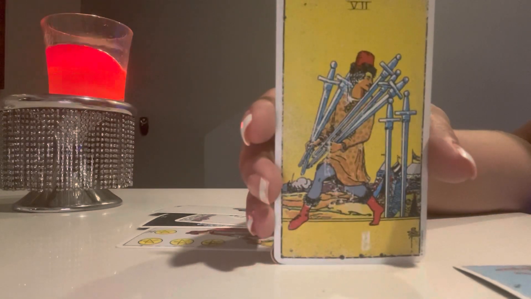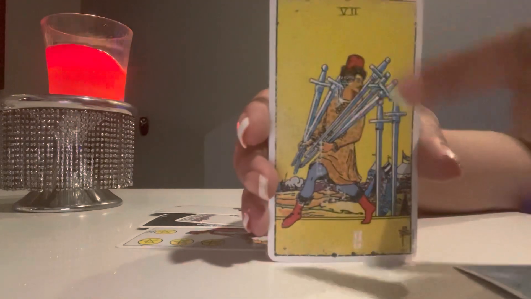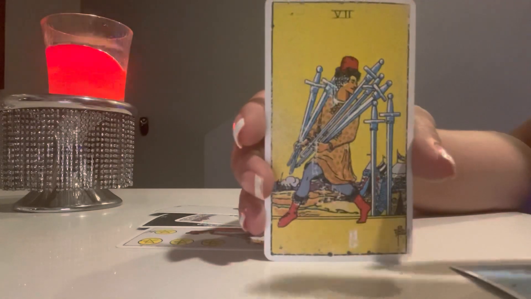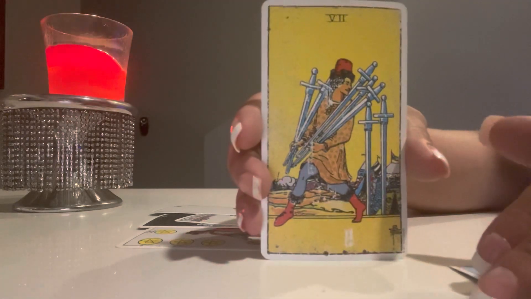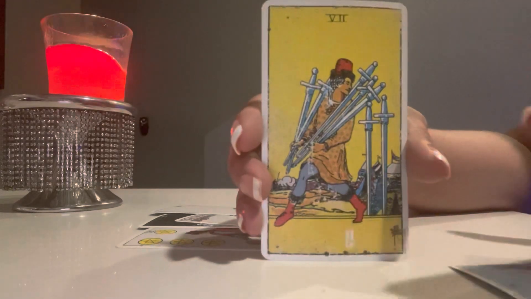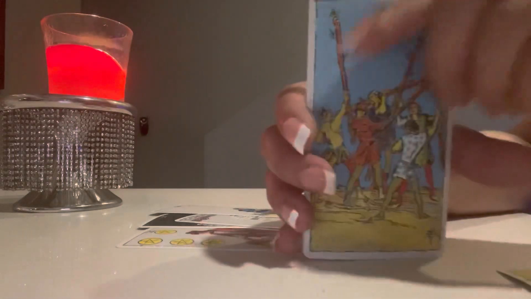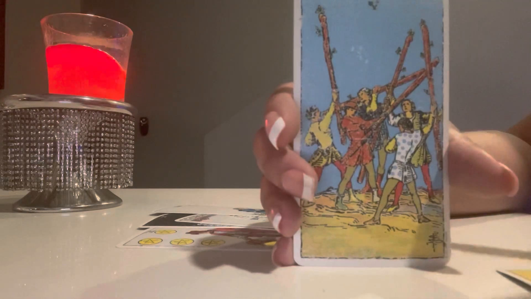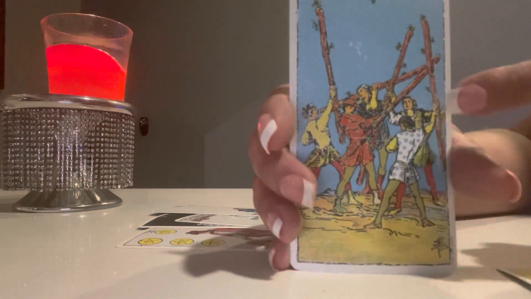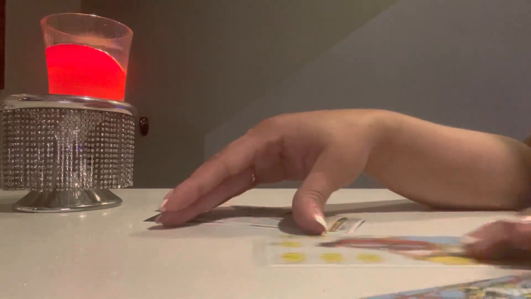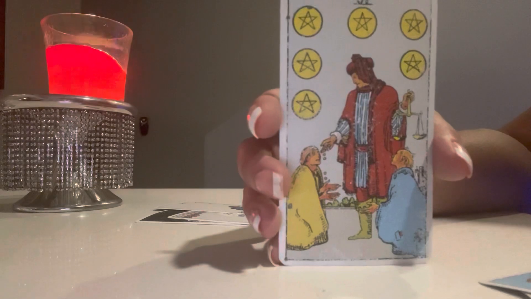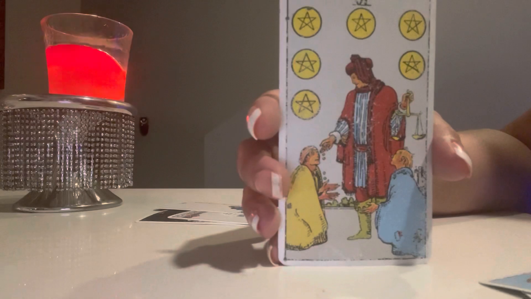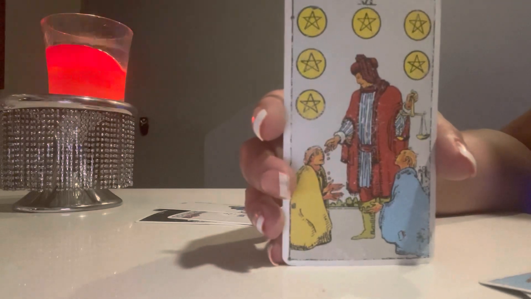So there's avoidance here. I feel like this person is running away from the truth. There's also an energy here of them not getting what they want from you right now. So they could be deceptive and be utilizing other energies to distract them from a situation that's going on with you. With the Six of Pentacles energy, they would like for things to be balanced with you. The only thing is that it has to be on their terms. And you're not going to agree with that, Taurus. You know, this needs to be mutual give and take.